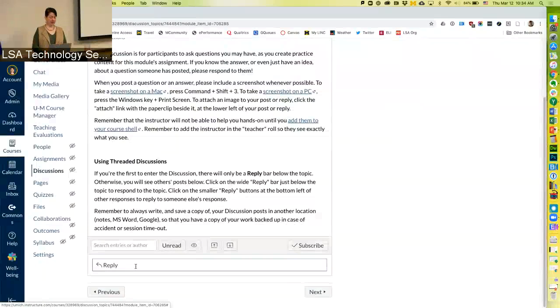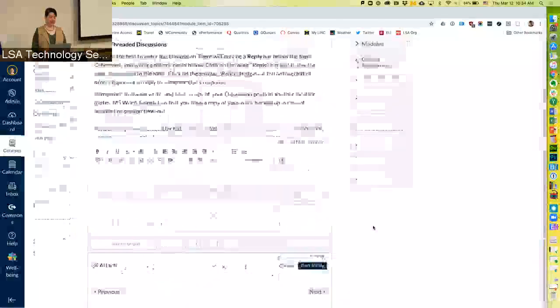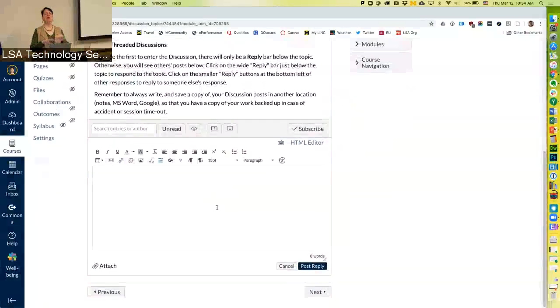Anyone who hits the reply button down here immediately gets a version of what you will see everywhere in Canvas, the rich text editor. And this editor is where they can post a reply, they can reply by text, they can add a video that they take right there on the spot, they can add links, they can add images, they can add equations, they can add videos from My Media. The Canvas discussions is a really powerful tool. Think of it as a multimedia tool for class discussions. I'm going to cancel this.